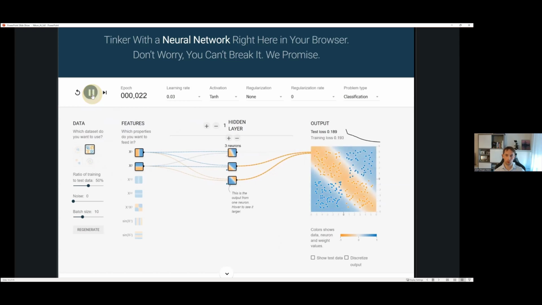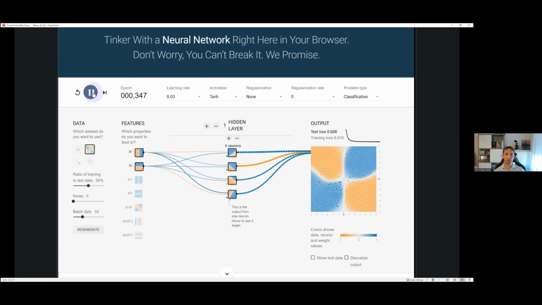We also can try to solve this problem. The point that I want to show is that the more sophisticated the problem we have, the more sophisticated our architecture should be. So here we need 4 neurons. And at some point, we will go now to the most complex data set, the spirals. We really need to have multiple hidden layers, but then we will start losing our understanding of what our neural network is doing.